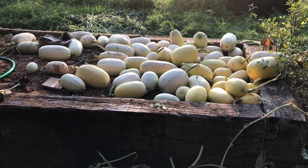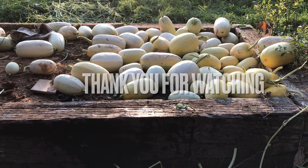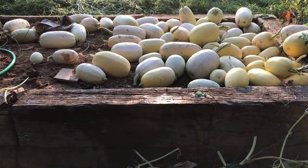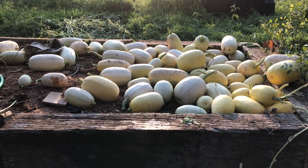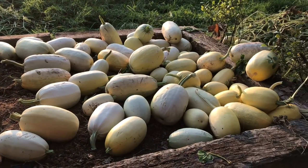Okay guys, I'm already cooled off. I'm not hot anymore, so I changed my clothes also because I was really sweating. So this is all the spaghetti squash that I harvested today.